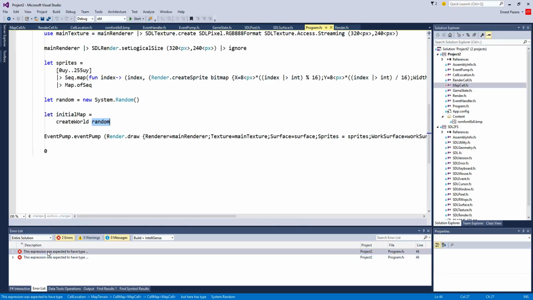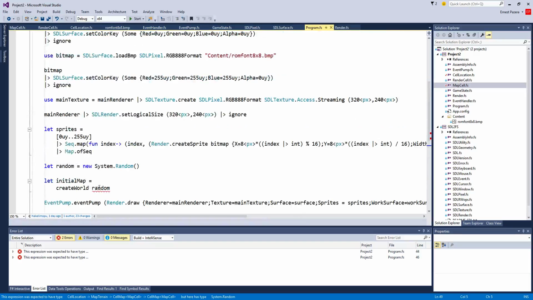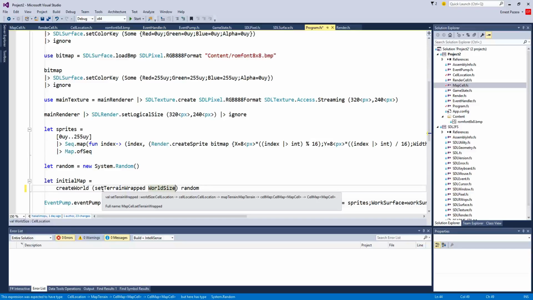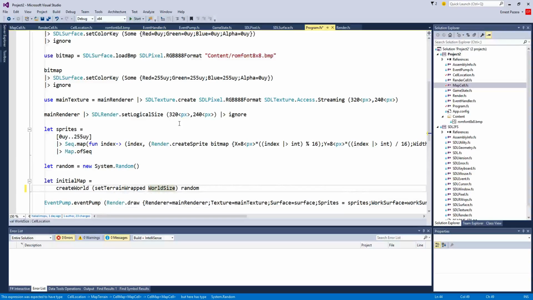Here we go. Expected to have a something, and that's going to be set terrain wrapped with world size. So now we create world, and we always make sure that we set terrain, and due to currying, we have a function that matches the signature, and create world needs to know nothing about wrapping. Yay! A victory for currying.